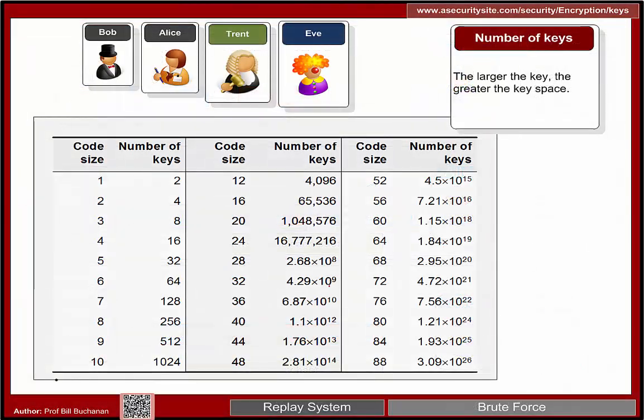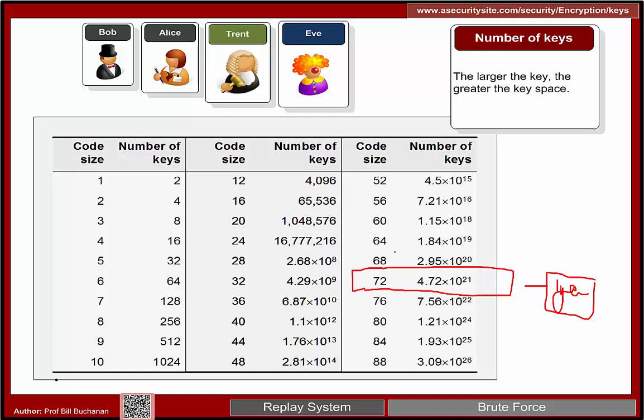Okay, so obviously the more bits that we use in terms of our keys, the more keys there are and the more secure it is. As we'll find out, we're up to about here in terms of secret symmetric key encryption. 72 bits is the state of the art. It's taken over a year for even very large computers to crack 72 bits.